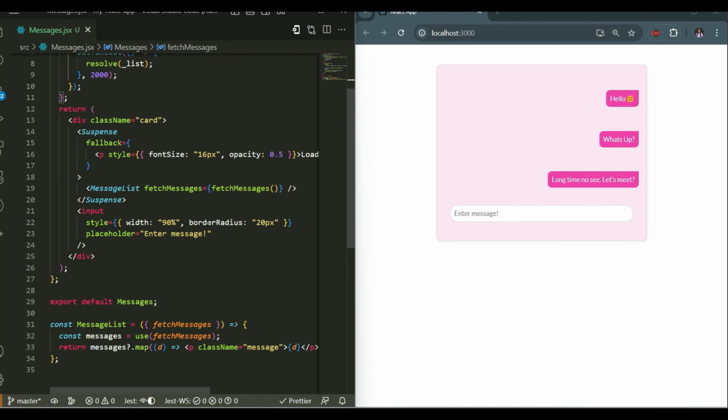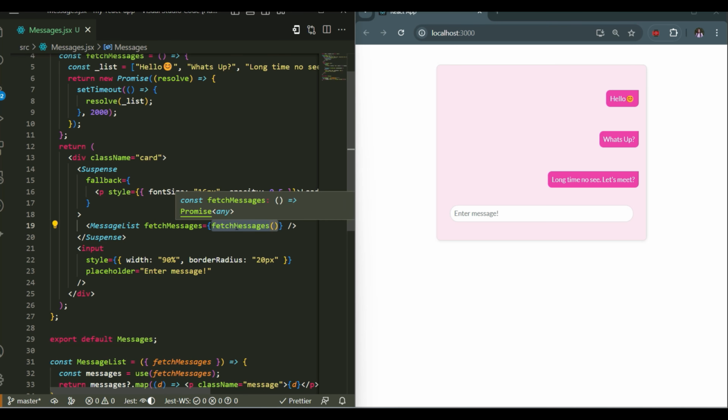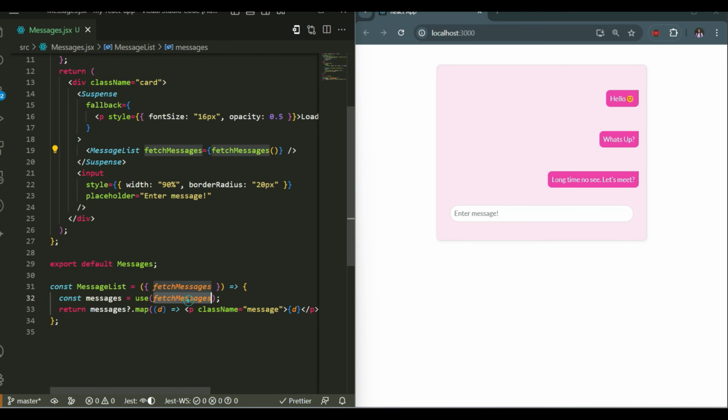So now I have called this function here. It is going to return the promise. So I'm passing the promise down instead of the function, and here I pass that promise inside the use, and now use takes the headache of resolving that promise and then returning the messages and then showing the list of messages.